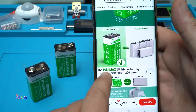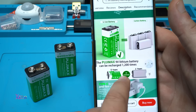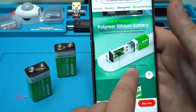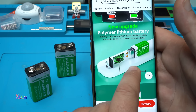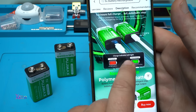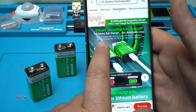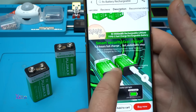The description says it can be recharged 1,200 times, storage life is five years versus two years for an ordinary battery, and the dimensions are the same as a standard 9-volt. It has a built-in protection board with intelligent chip, a charge indicator LED — green while charging and green when fully charged. It can be charged with a 5-volt 2-amp mobile phone charger.